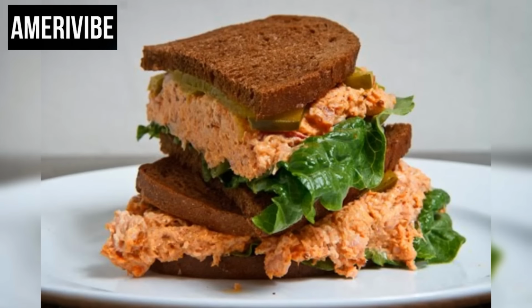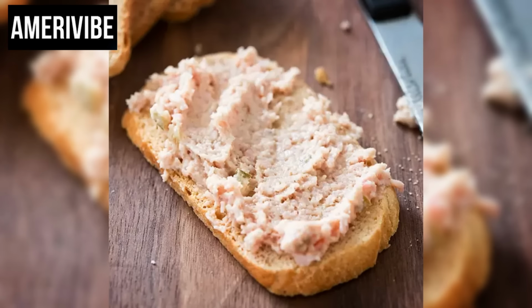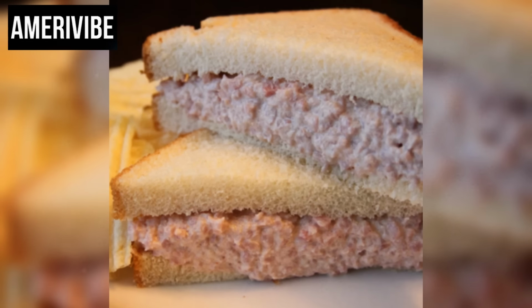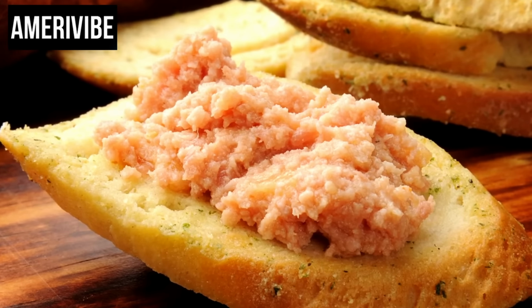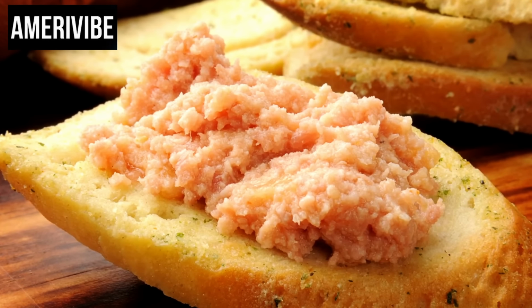The meat is then coated in a deviled sauce, a mixture typically made from mustard, vinegar, egg yolks, and spices, creating a tangy and slightly spicy flavor that complements the rich, tender texture of the tongue. The sandwich is served on pumpernickel bread, which is a dark, dense rye bread with a slightly sweet and tangy flavor. Pumpernickel pairs perfectly with the strong flavors of the deviled tongue, adding depth and contrast to the sandwich. The bread's robust nature is ideal for holding the weight and texture of the tongue, making it a satisfying meal.